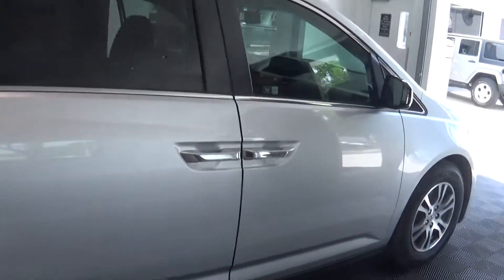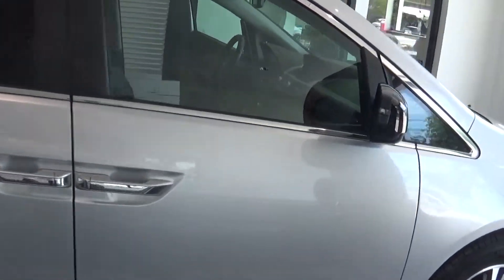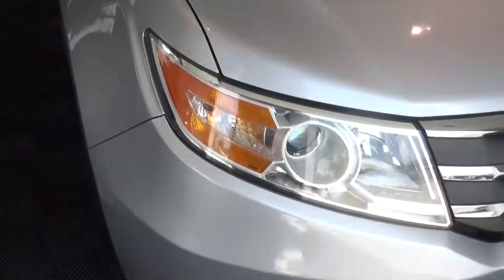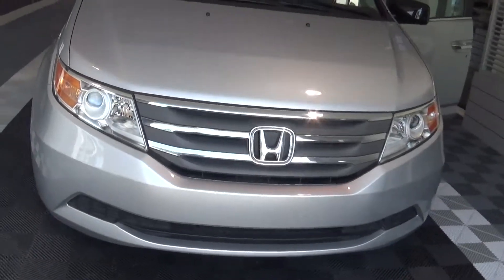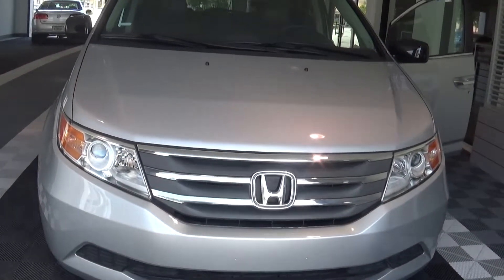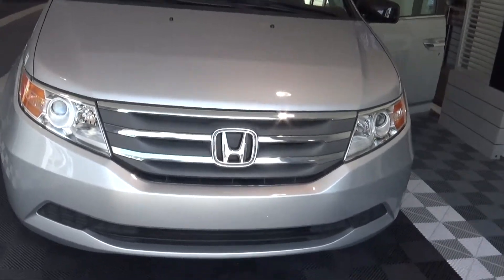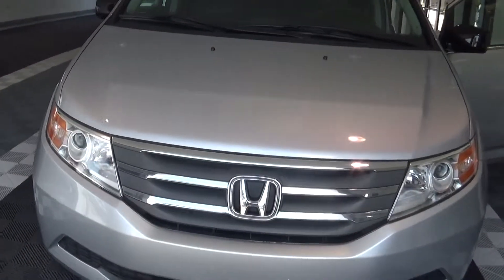It really is a nice vehicle and hopefully you're gonna come in and take a look. I'm gonna send these pictures to you and give you a call shortly to see if we can set up an appointment. I know you don't have a phone number, so I'm just going to email you these pictures and hopefully you'll get back to me. If I had a phone number for you I'd be able to talk to you. Thank you so much. God bless you and I just hope you enjoy these pictures.